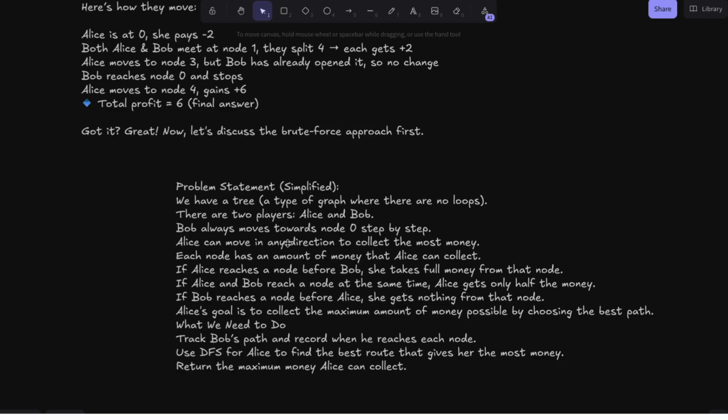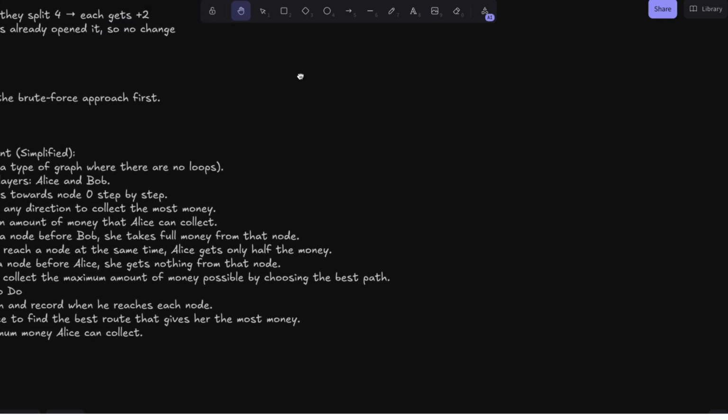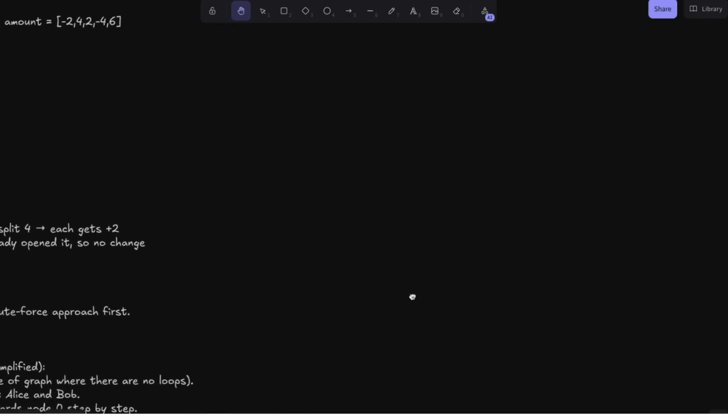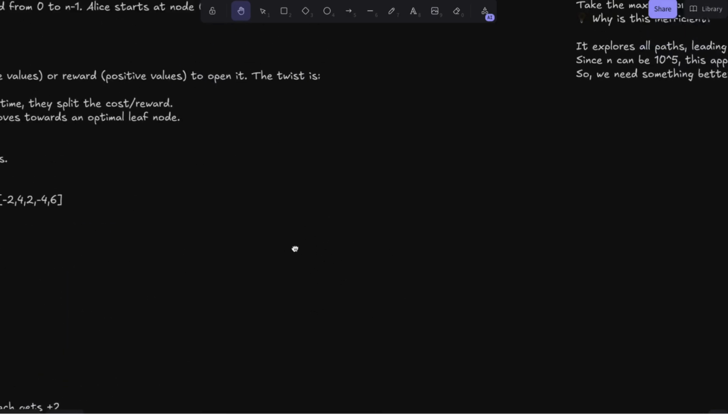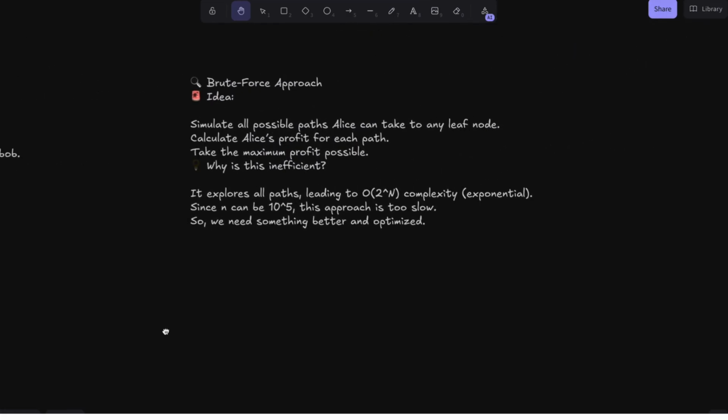So what we need to do is track Bob's path and record when he reaches each node. Then we will simply use depth first search for Alice to find the best route that gives her the most money, and we will return the maximum money Alice can collect. This is the problem, as it asks us to return the maximum money Alice can collect.